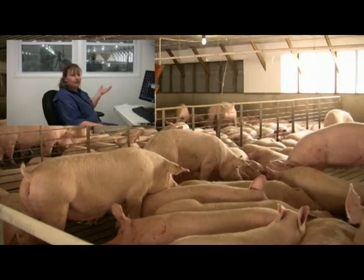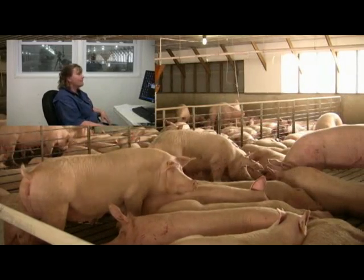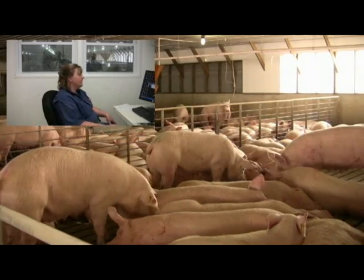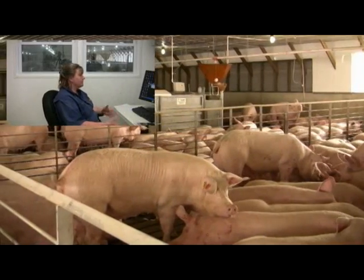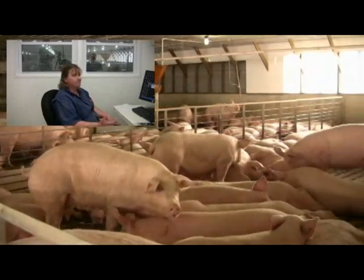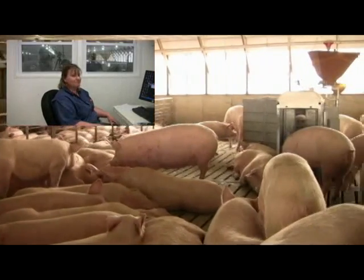Even keeping culls here has been easy. We don't take our culls out every week. We just throw them back in an open pen. We can upfeed them 8-10 pounds, start them on their way to get some more body condition, and they're not bothering anybody else. No one's getting their feed. It's really simple. And then a couple weeks later, when we want to move them to our cull space, we put them on the truck, and it's easy.